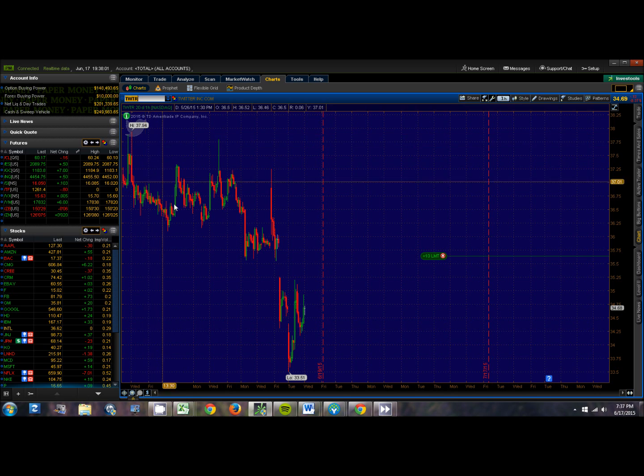yeah, this isn't too bad. You can't ask for a better pin bar. I mean, you've got a pin bar sitting at resistance. You can cash that check. That would have been easy money. I didn't see that when it happened, so that was something that I missed.